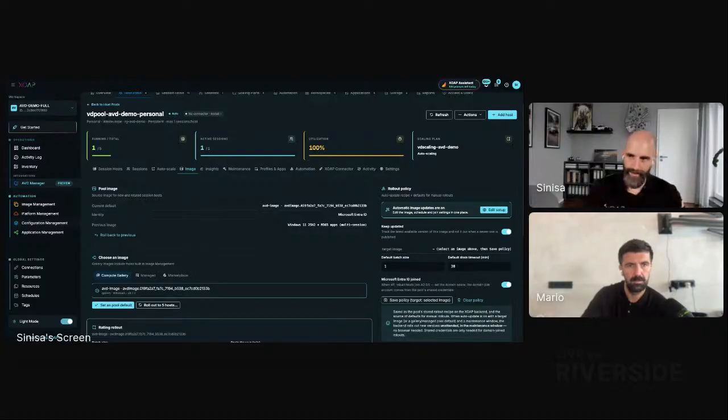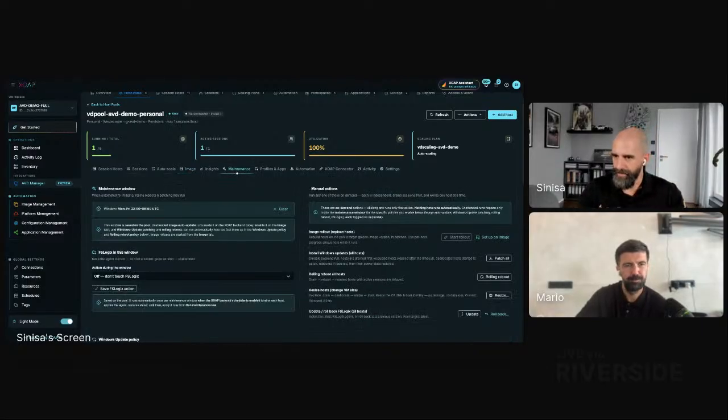That's, I think, one of the most important parts here. It's not only the AVD Manager managing this small piece of the environment, but also the combination of everything that we have in place here. This is a very powerful solution that you can use to manage actually everything in your environment. I agree. Okay, thank you.